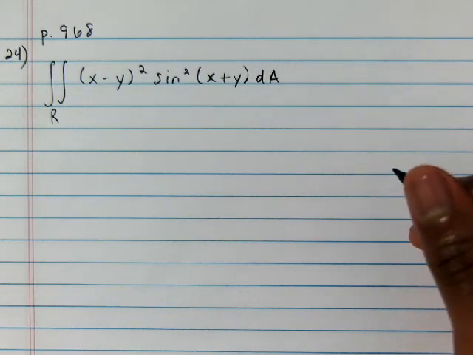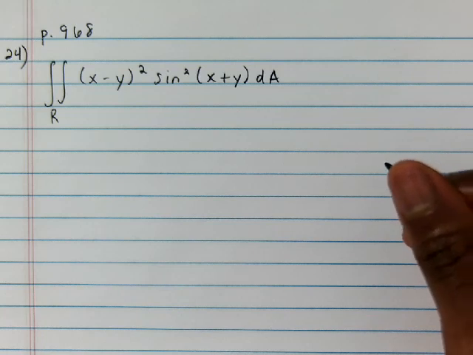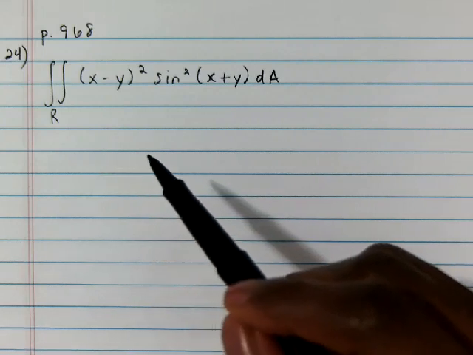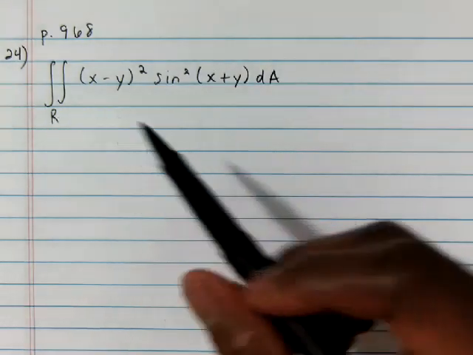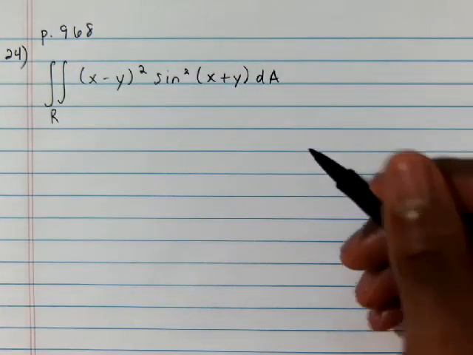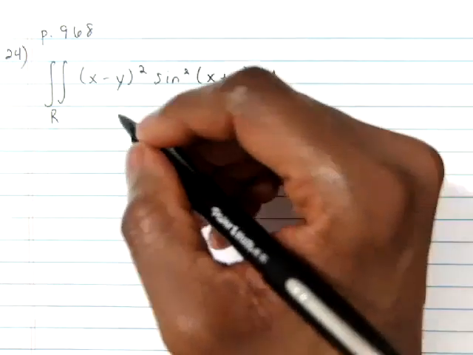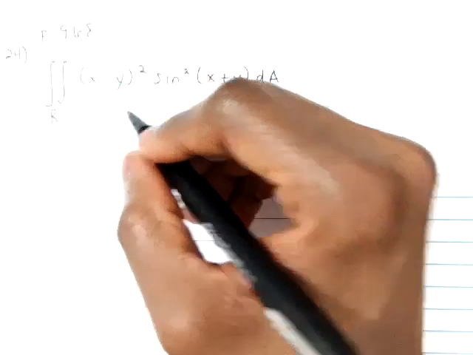Now in the steps given for how to approach these problems in your textbook, the first step is to define the transformation. But before we do that, remember I've told you you always want to sketch your region. Same thing applies here for a double integral. We want to sketch the region that we have, and that's how we're going to define our transformation. We are only in the first quadrant.